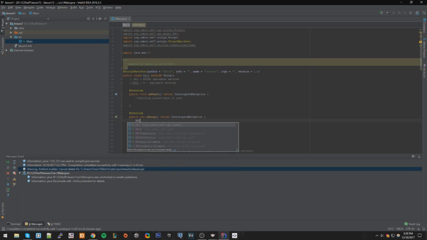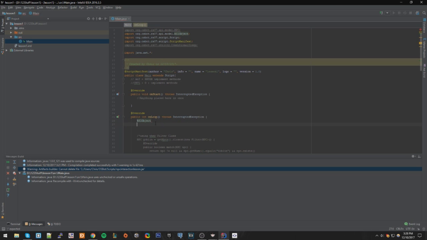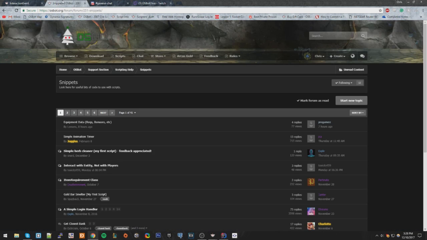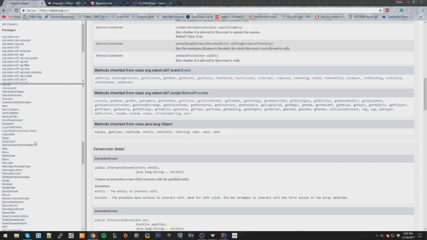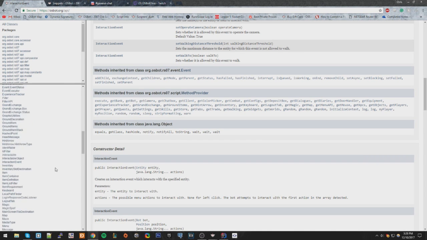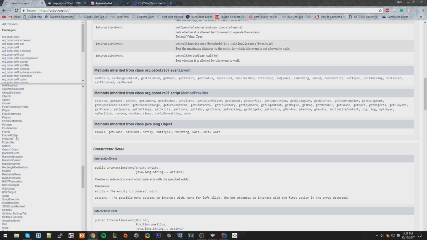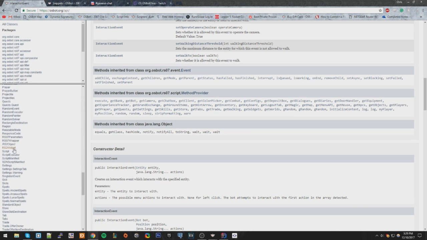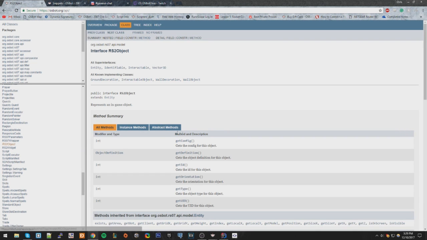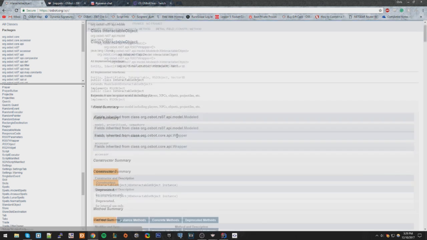Instead of NPCs like we did earlier, we're going to call RS in caps 2 object. And what we have here is all the object classes, or just the general game objects only. We're not calling the NPCs, we're not calling other entity types. So we're going to go down to RS objects. If it's here, and we have the same types, we know it extends entity and we have interactable objects.